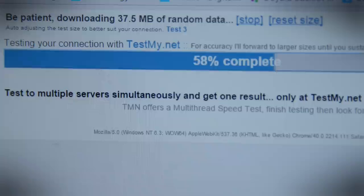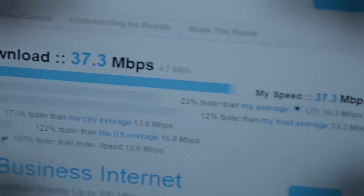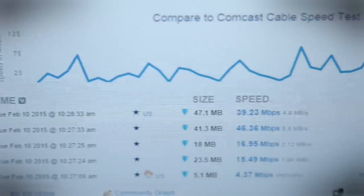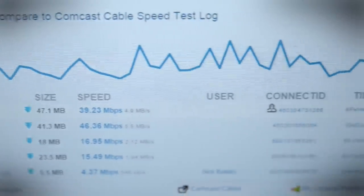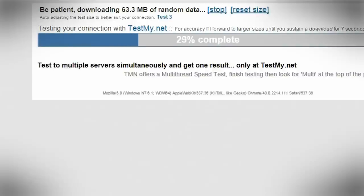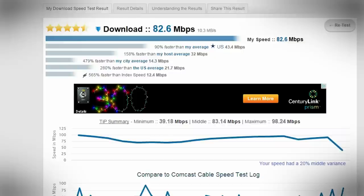You want to see at least 5 megabits per second for a single Netflix stream, and if you're going to be doing more than that, you want more bandwidth. I have about 50 megabits per second service at my home, but during peak hours that drops to around 25 or 30, which gets me about two to three streams at a time. It's important that you test during peak times too, because you may be counting on bandwidth you're not actually getting when you want to watch TV.